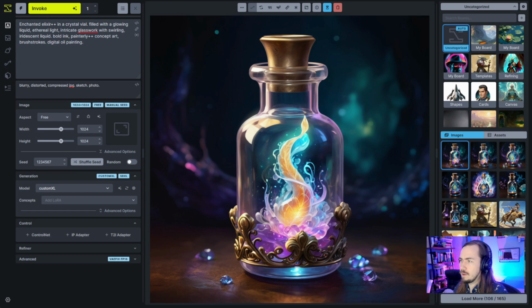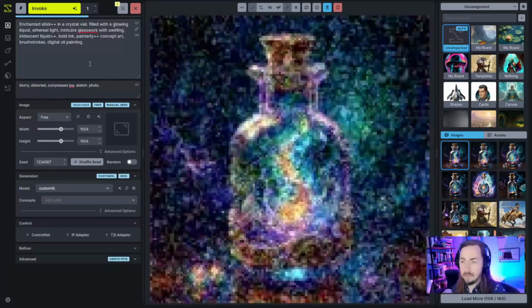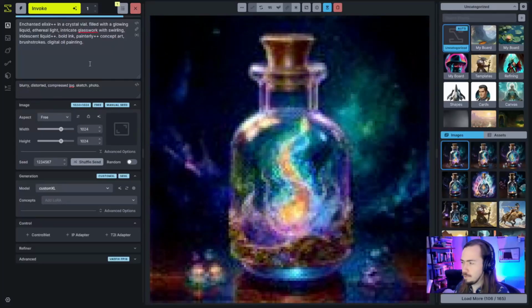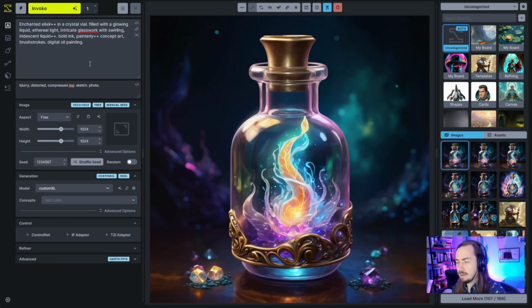So we'll do increase elixir, and we'll do increase on the liquid. And again, that's prompt up weighting and down weighting. It's plus on the end, minus on the end, or any number of pluses or minuses. You don't want to go too hard. And you can also put them in parentheses and use that as another way of controlling it.